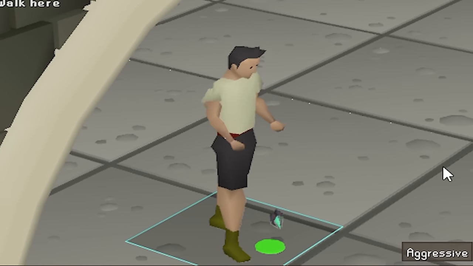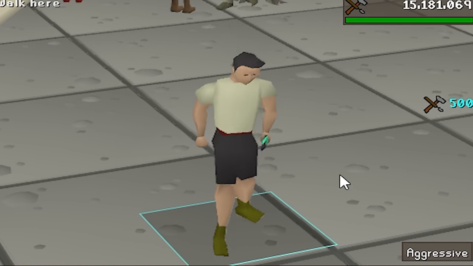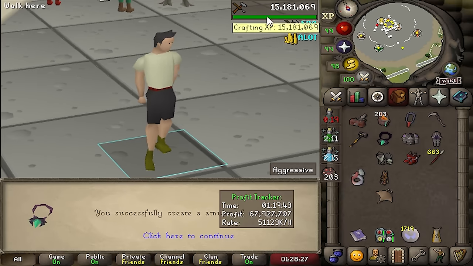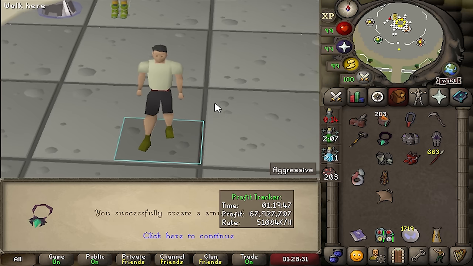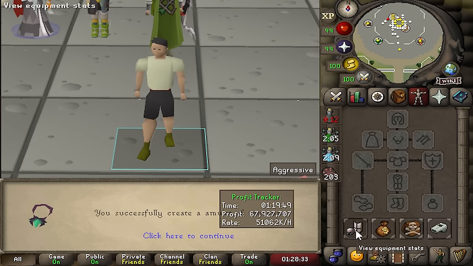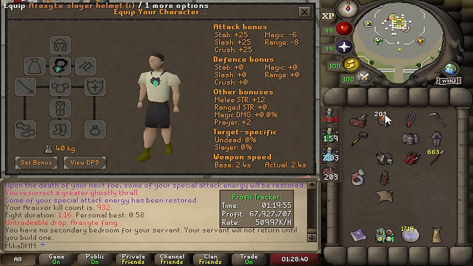Dude, it's so cool, bro. It is so cool. Whoever made this animation, it is smooth, man. There it is. A lot of XP and a lot of money made. Look at the profit tracker going crazy. 68 million made. And obviously moving on to 25 across the board and also 12 milli strength and 2 prayer.